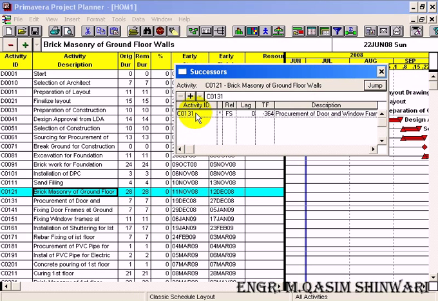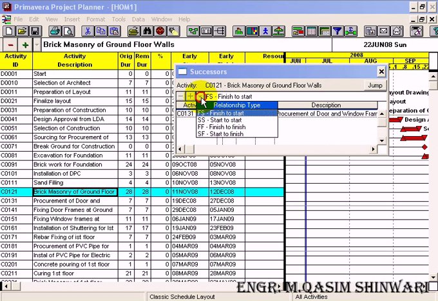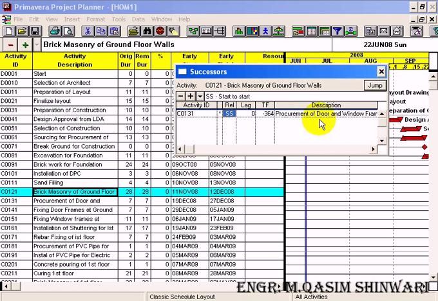Here you can see that its successor is C0131, which is the porcelain of door and window frames. So change the relationship to start to start. Remember that it depends on the project manager. It depends on his experience which activities he starts at a single time. It all depends on experience. So press enter.